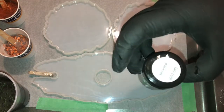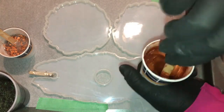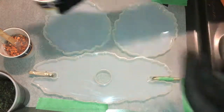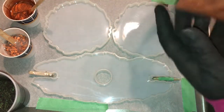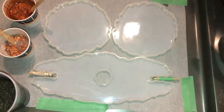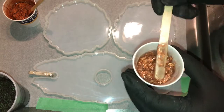I don't use green very often, so I'm going to be combining it with a copper color. I'm hoping that it's a copper color. It looks like it. It is a Krystal resin pigment, and they don't name any of their pigments, so it's kind of a guess, and fingers crossed.